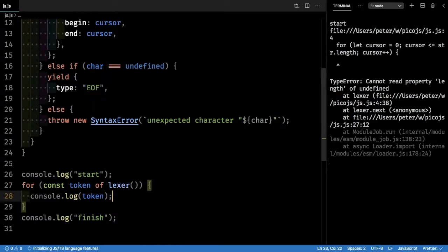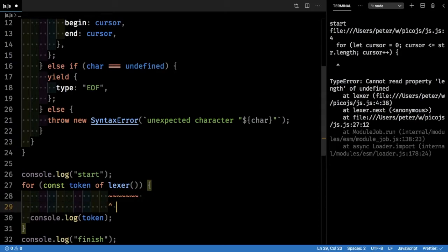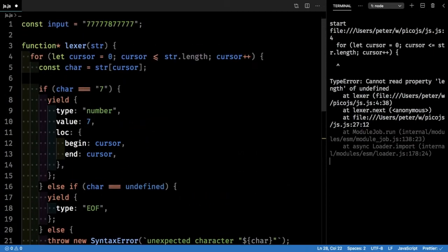So we want the problem reports to appear like this, right? Here is the type error or something. So we want a better experience than just somewhere there, maybe even here, you have some problem. Yeah, I want to see the whole context. So this is the call, not just this, because this is an identifier and this is the call itself. So let's be nice to our users. We don't make the full language, but we make a little piece which looks good. Okay.